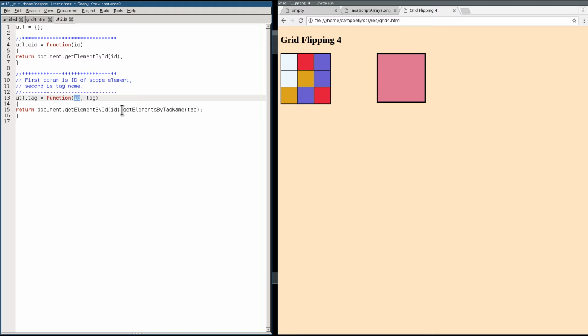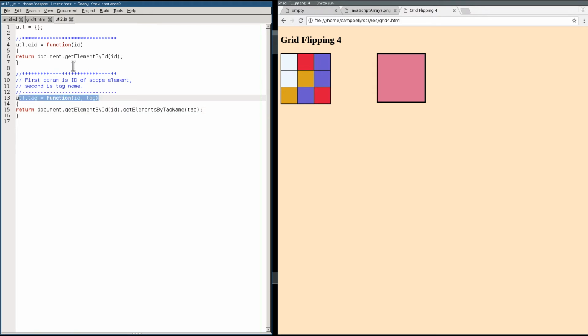So this is the thing that provides the scope, and then we provide the tag name after here. And so by just doing this with these two parameters, we can do the whole getElementById, getElementsByTagName. The one thing this won't work for is if we wanted to just get the tags for the entire document, but that's a rare case. And if we want to do that, you can do that by hand. We could put another function in here. Maybe we will later. But this is the most common case.